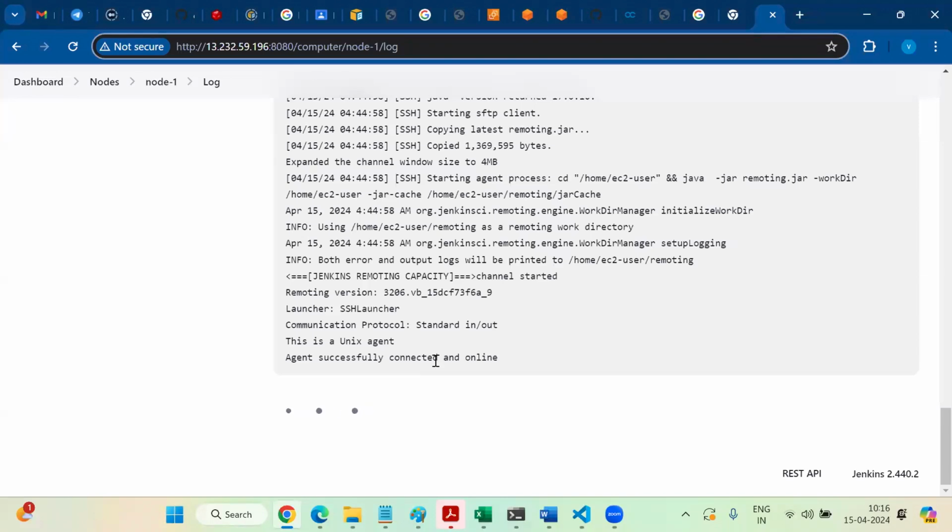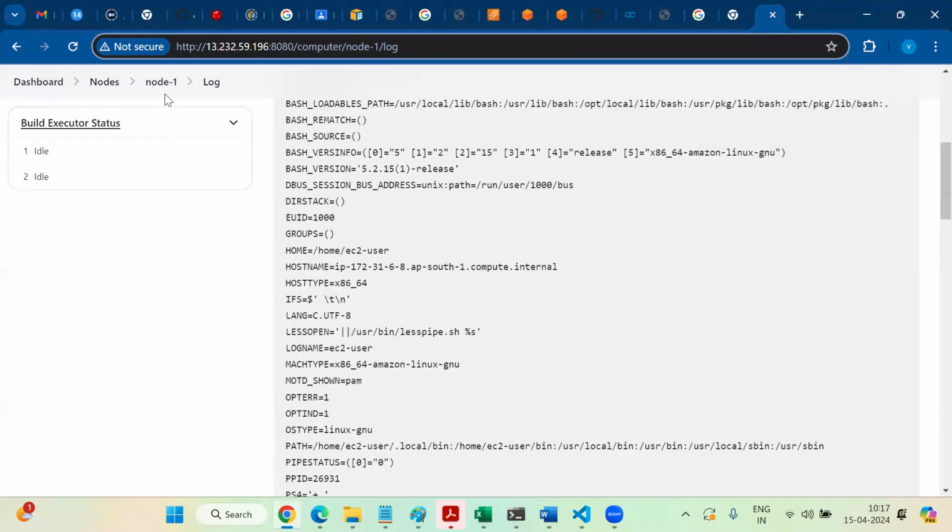Two steps. And third step, we need to configure our Java path in the global tool configuration of master, which is the master Java path. And fourth step, we need to install Java in the slave agent also for communication. This is the process to connect your node from Jenkins. Clear, the four steps?